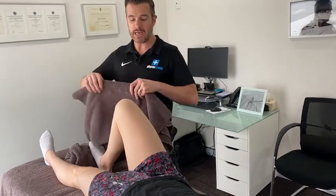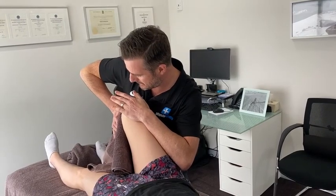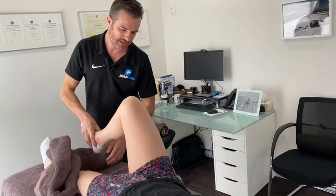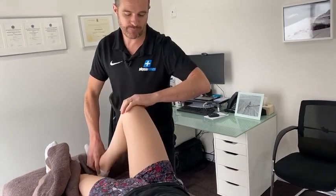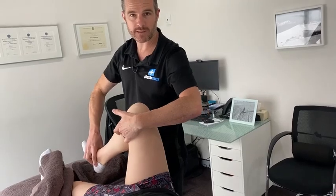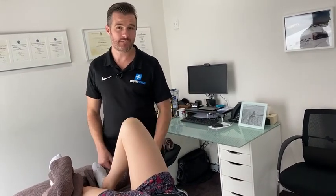So you're now at 95 degrees instead of 90, and away you go again. If you can subtly creep in and load them up bit by bit, getting as much AP glide range as possible — do 10, back down, sneak them up — you may find you're gradually creeping up and all of a sudden they're getting more and more flexion. That'll feel a lot better going down into flexion. They've probably got more range, and when they get up they'll instantly feel less pain when walking — they'll feel looser and a lot better.